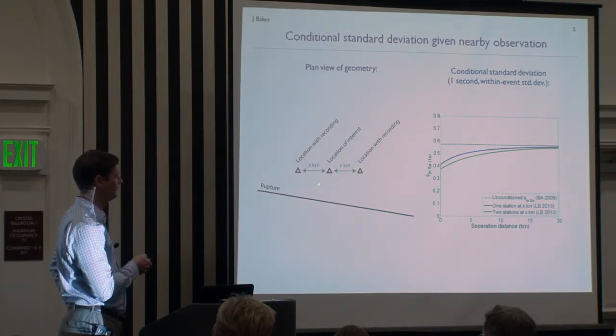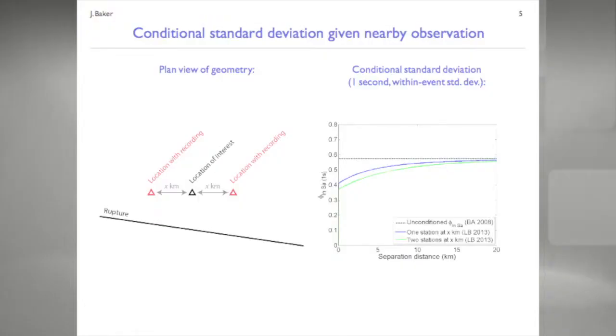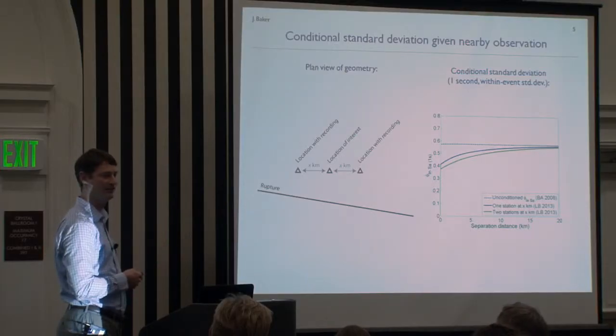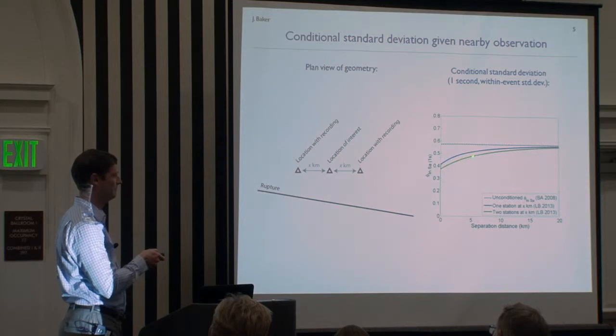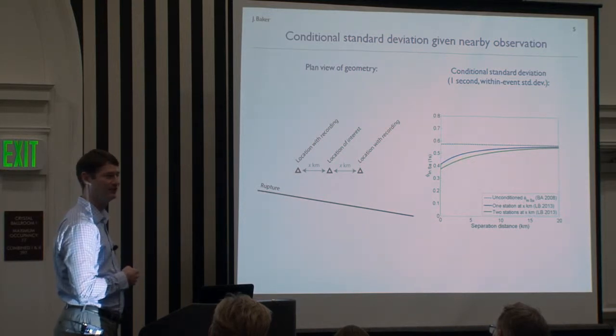And if one station is closer than the other, the closer station tends to dominate, so the equal distance case is the most interesting. And if those stations are both on the same side of the location you're interested in, you won't get this much benefit as well. So that's a maximum benefit you might get from 2 stations at a given separation distance.